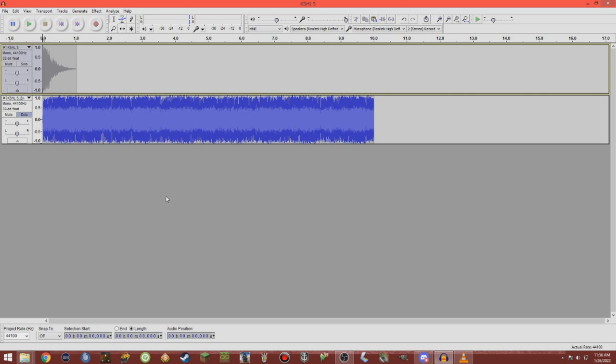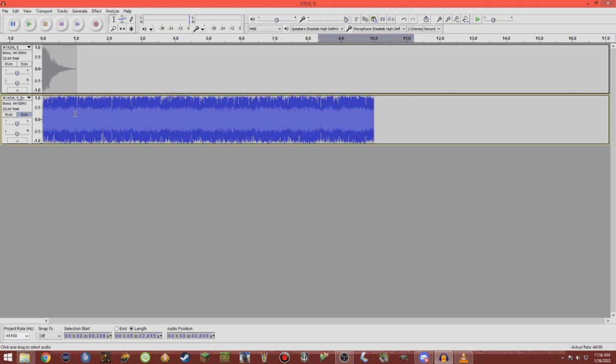I haven't tested the theory that the horn loops, but I'm hearing that once it gets to the end of this file here, it'll loop and start over again, or at least up to the 1 second mark. I think the attack is considered 1 second. That's something I need to play with. I need to play with some horns that have quill at the head end of them or something like that.